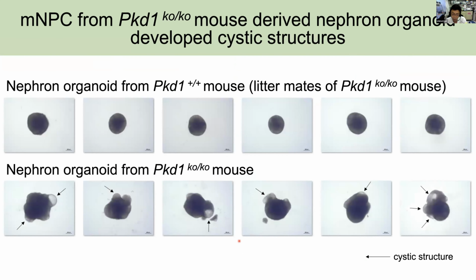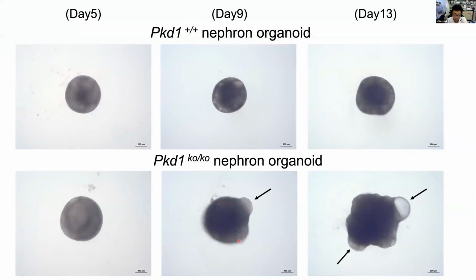Next, I established NPC from PKD1 knockout mouse, and the PKD1 knockout nephron organoid could make cystic structures spontaneously. These are the multiple replicates of a single NPC line derived from wild type and PKD1 knockout mouse. This is the time course. PKD1 knockout organoids can make cysts at around day 10.